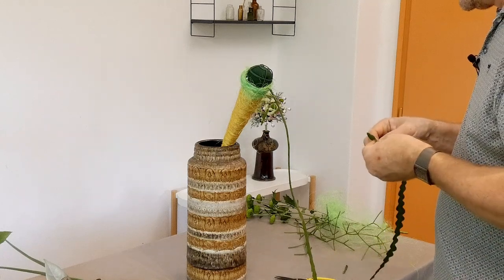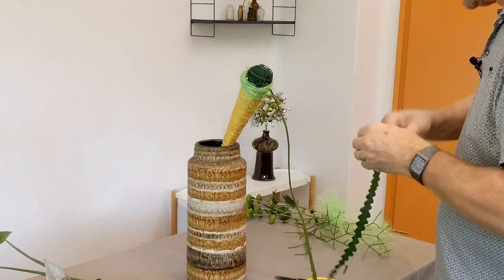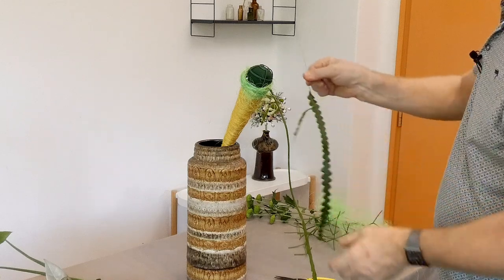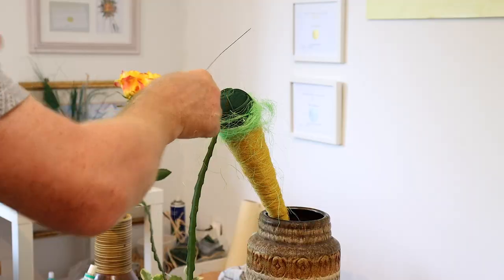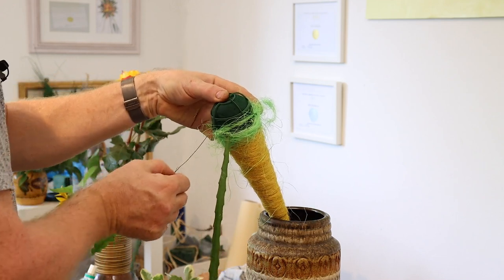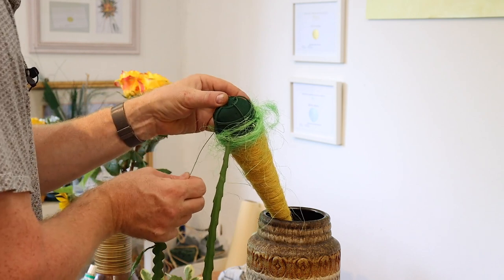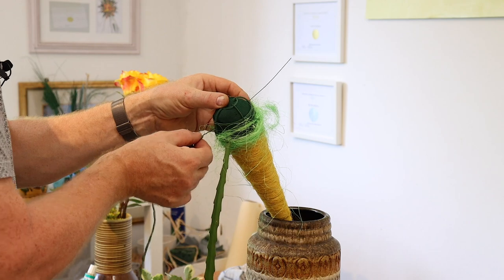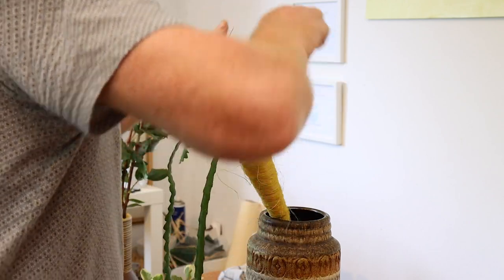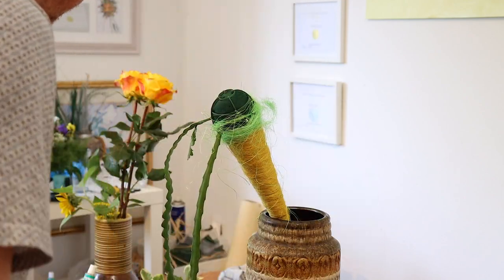And with different materials, you just have to decide how best to wire them. You can skewer through them. You could literally wire so that it doesn't even go in the water, into the foam. It could be just held. If it can go into the foam, that's better. But if not, it's not the end of the world.